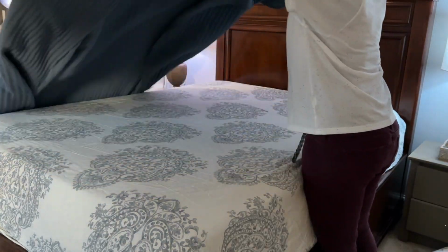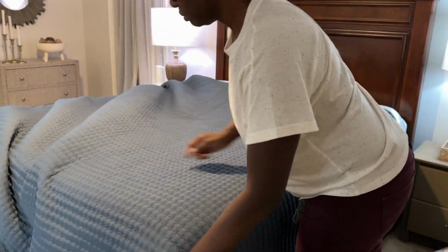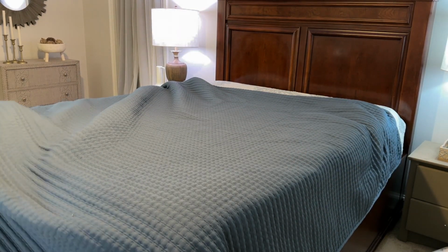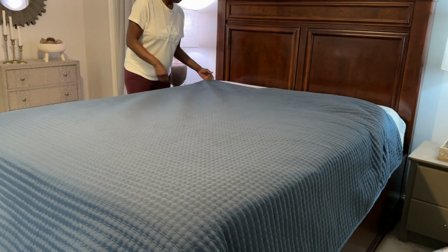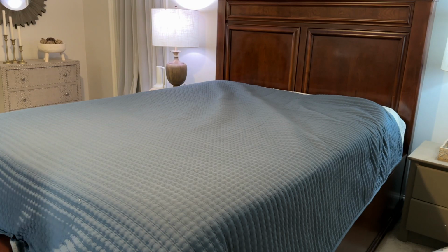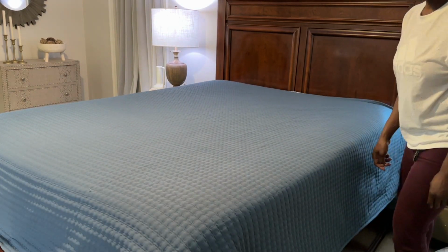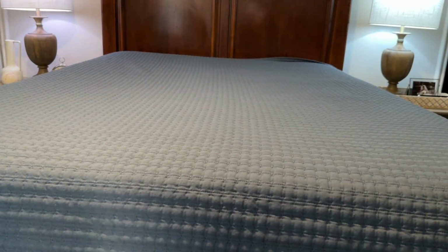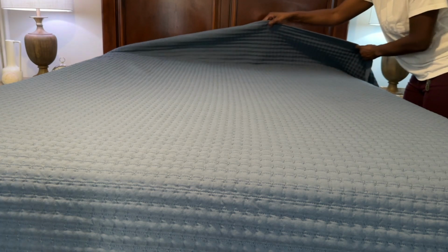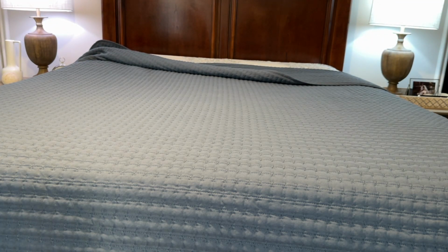Now, in the meantime, I went downstairs and I grabbed the bedding, so we're just going to layer it in here on the bed. The stitching on this bed comforter is absolutely beautiful. I bought one maybe about 1 or 2 years ago from West Elm, very similar, and the quality of this one is so much better than the West Elm one. And I have to say, the West Elm one was almost $200, and this one was so reasonable because it was at HomeSense. So I absolutely love it.